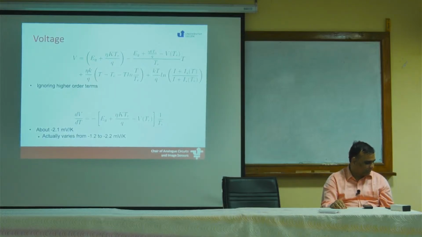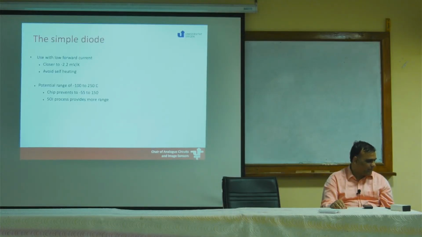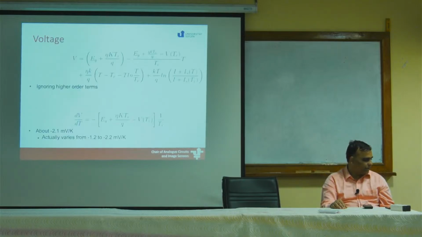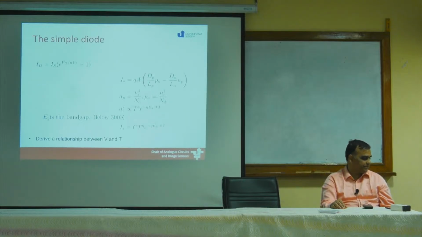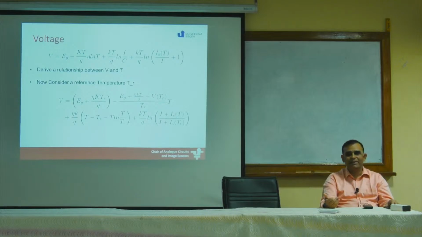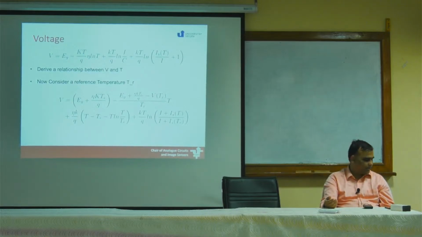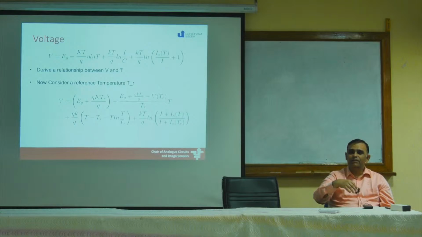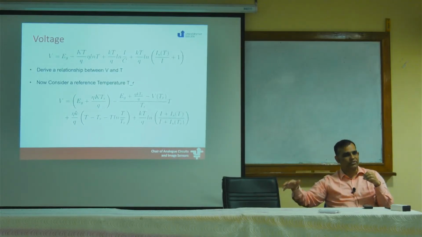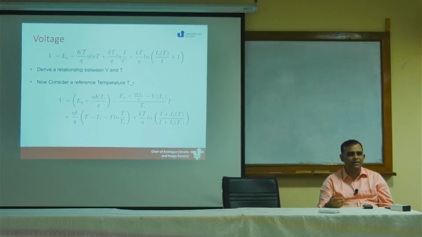Okay, so we went with simple diodes, and then we derived that the diode voltage becomes a function of absolute temperature. It will not be a great idea to measure it directly because of other effects. If the diode voltage becomes part of the rest of my electronic circuitry, the rest of my electronic circuitry could start influencing its action as well.